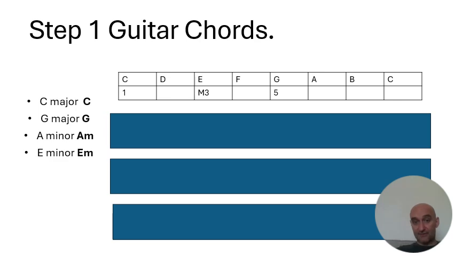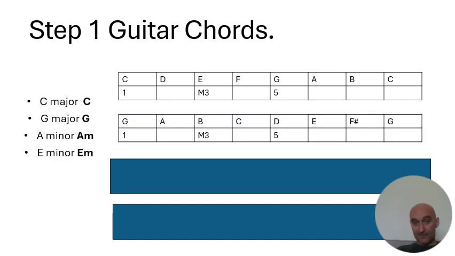This relates to the root of the chord, which is C, the major third, that's why it's a capital M for the E, and the fifth of the chord, which is the G. Because we've got a major chord, the M is a capital. You may notice in the symbol it doesn't pop up, only in the intervals on the table, which is fine.